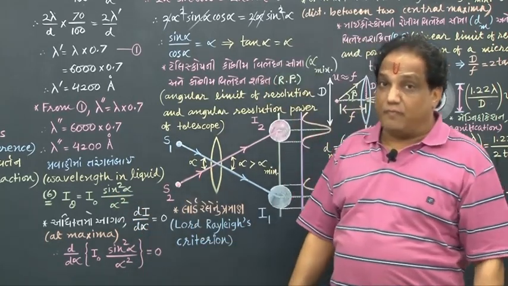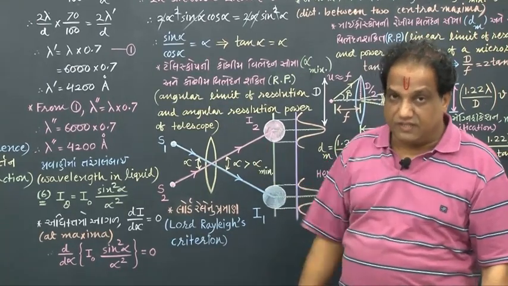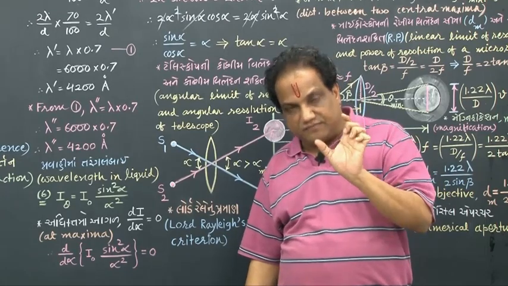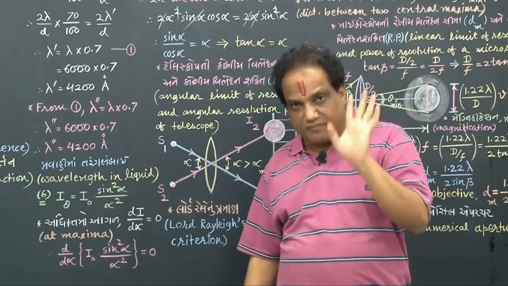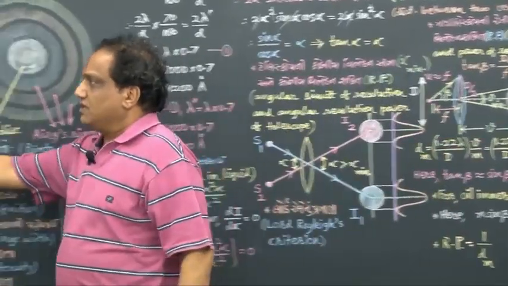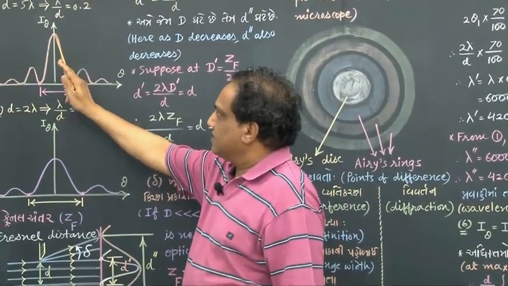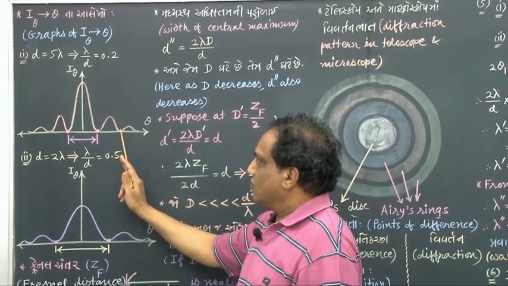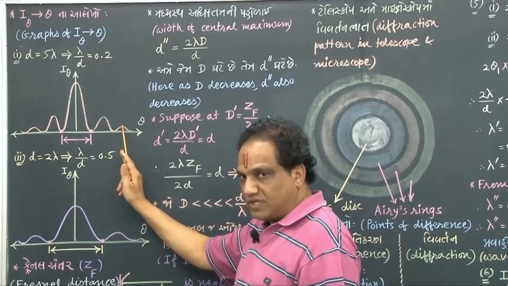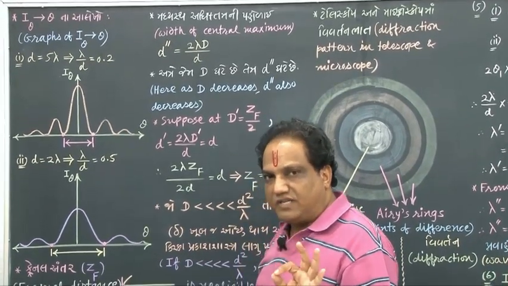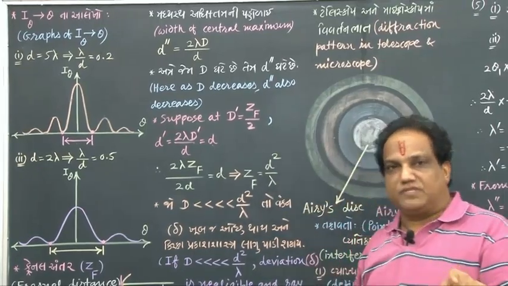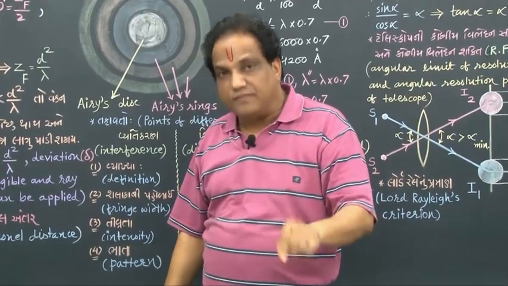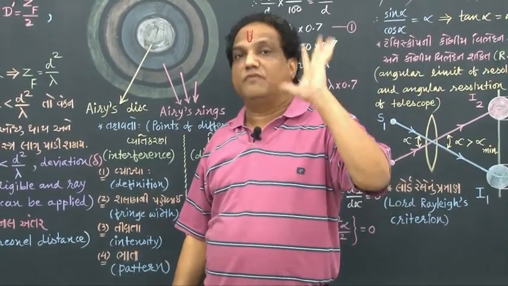Now they have talked about maxima, different order maxima, in the statement. And at each maximum, the intensity of light in that particular region is maximum. Suppose you are talking about this region, correct? Then the maximum intensity is this much. You are talking about the first order maximum, the maximum intensity is this much. You are talking about the second order maximum, the maximum intensity is this much. Okay? So wherever it is the maximum, might be central, might be first, might be second, and so on, at each such point where the maximum takes place, the intensity has its maximum value.